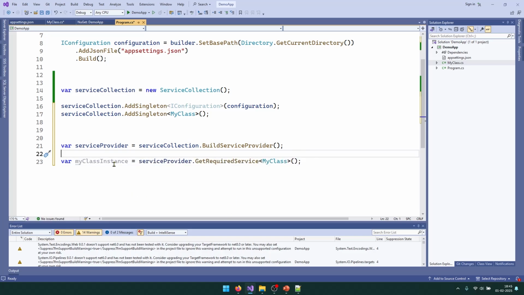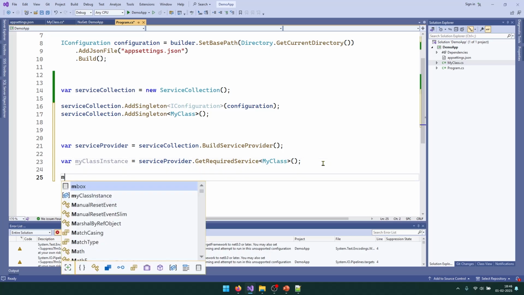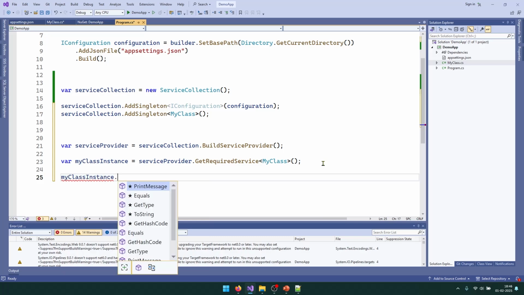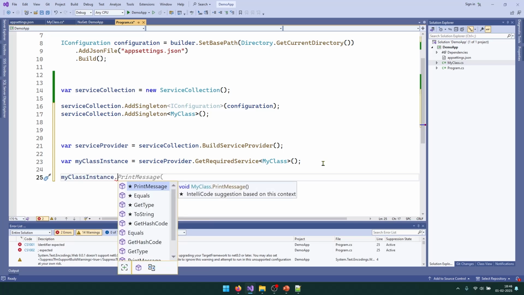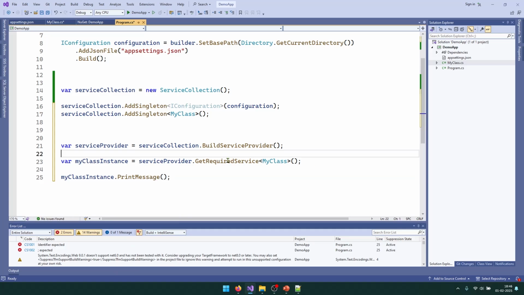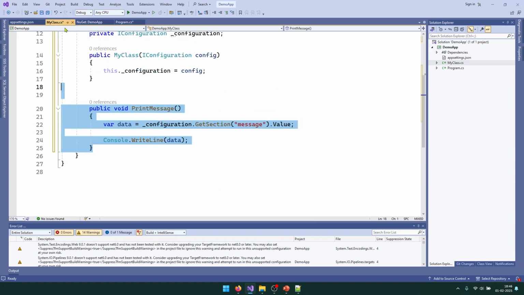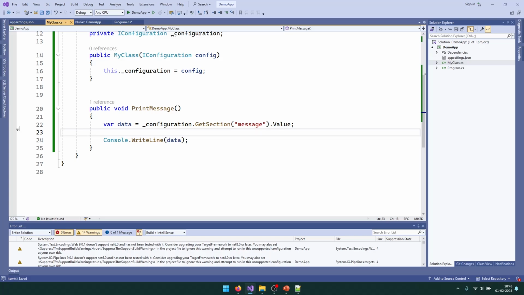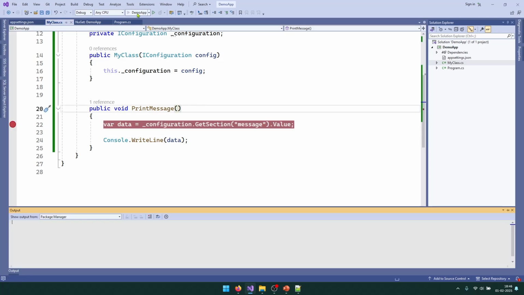If you notice here, the type of myClassInstance is of MyClass type. Now once we have this instance, we can just go ahead and simply invoke our method using dot notation. I will say myClassInstance.PrintMessage, and that's it. Now let's put a breakpoint here and run the program.